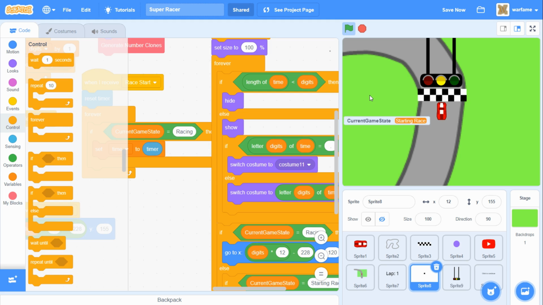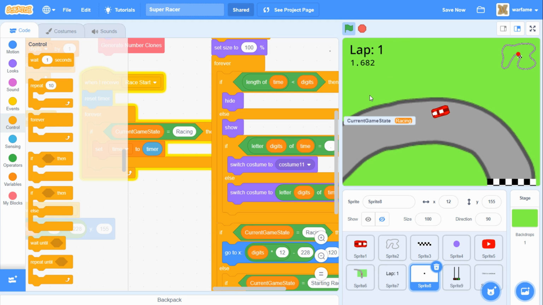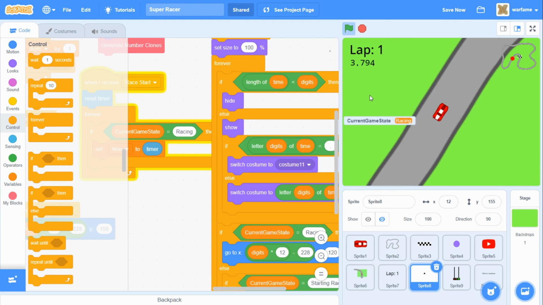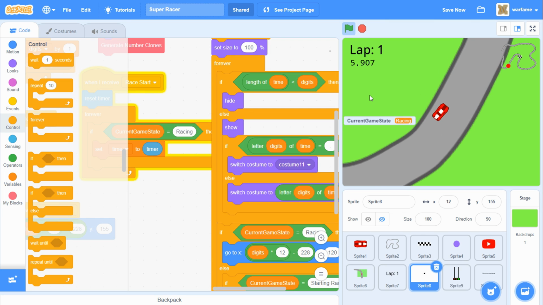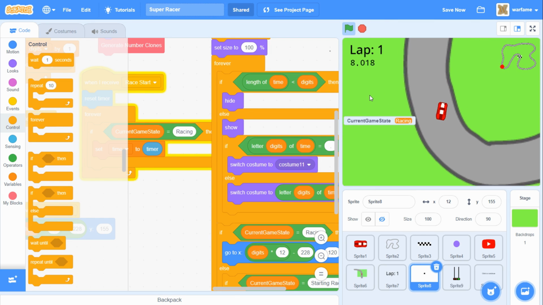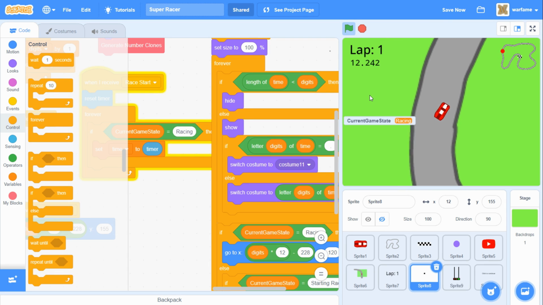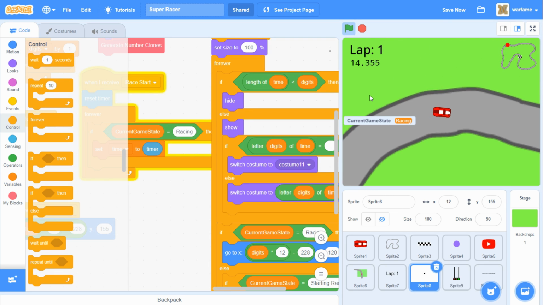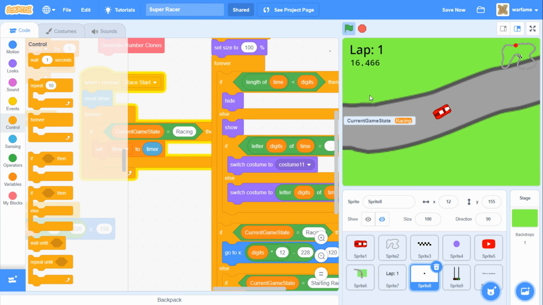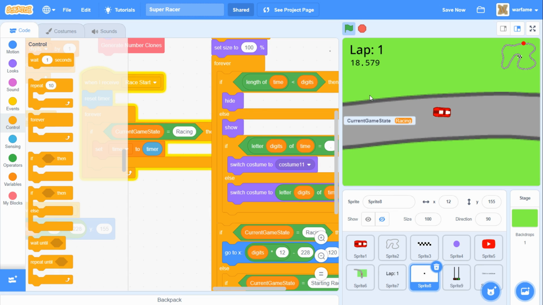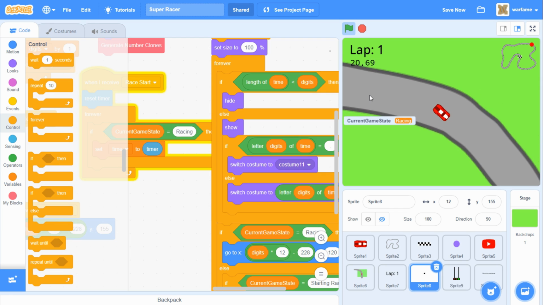All right, we're starting the race, and then now we're racing. And once we complete a lap, the race complete screen is going to show up. And then if we click anywhere on the screen, the timer should work as normal. So let's try it out.